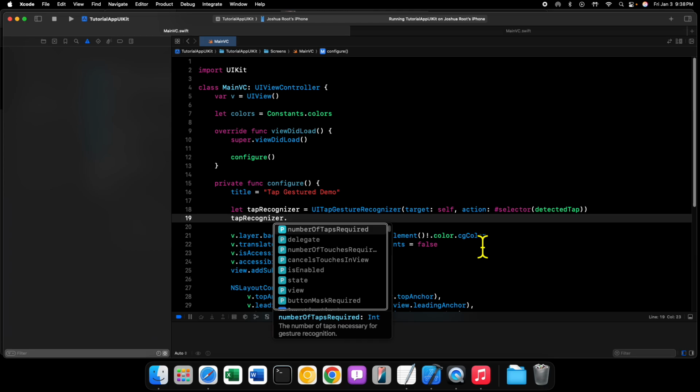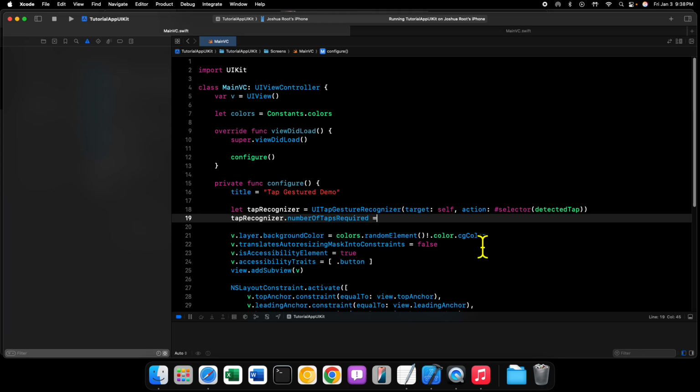So if you need 2 taps, 3 taps, 4 taps, you can do that. Over here, we're only going to specify 1. So we only need 1 tap for the gesture to be recognized, but you could say 2 or 3 or 4.